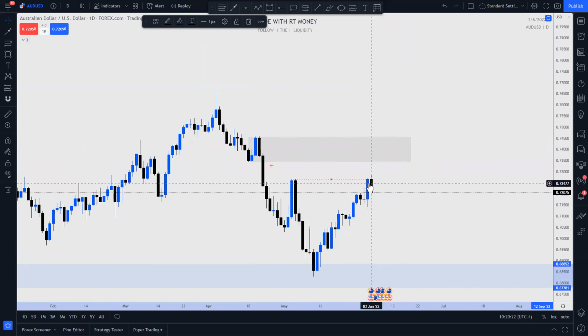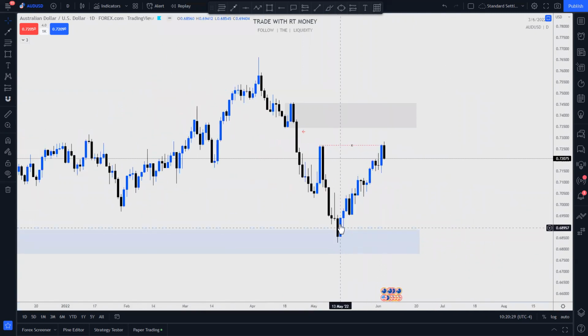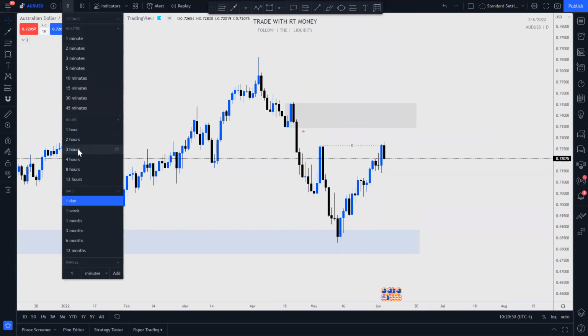All right, I believe after hitting this zone, a monthly and weekly zone of demand, we're going to see some follow through with this bullish momentum. We have bullish momentum. This is bullish order flow. So I am looking for longs for a higher probability trade as opposed to shorts. I believe we're going to get some short term bearishness because the dollar received that boost. But the Aussie has been holding neutral for a few weeks now.